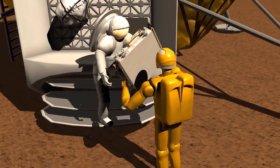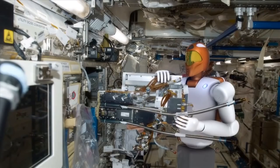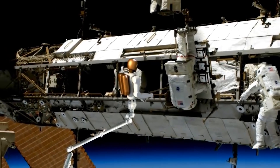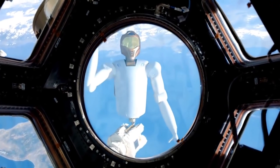We're also incorporating robotics. The robots are going to be doing various tasks regarding the science, but they will also have to deal with maintenance issues as well. So if something goes wrong and you have to go out and repair something, do we have the robots that can do that autonomously?